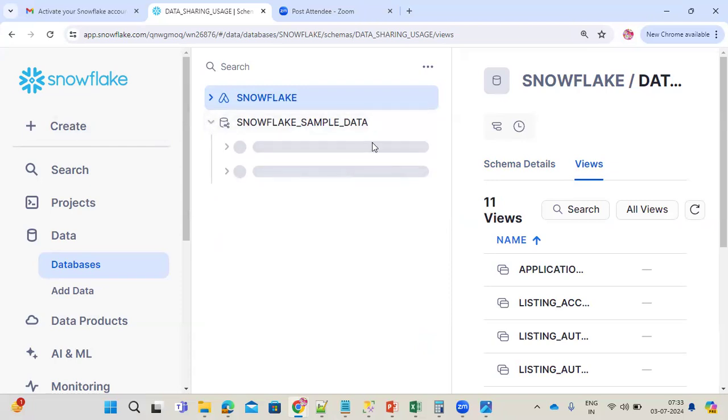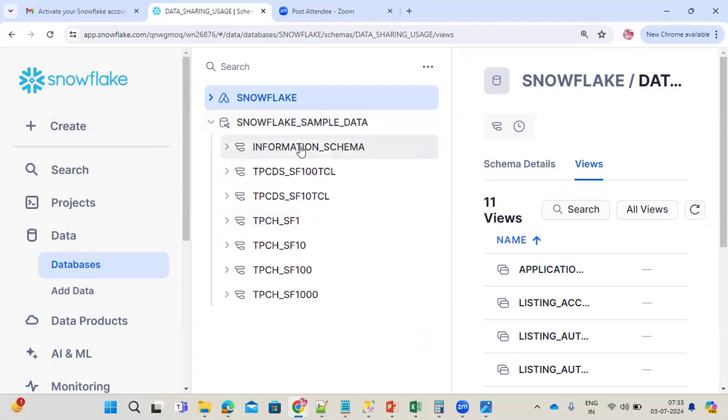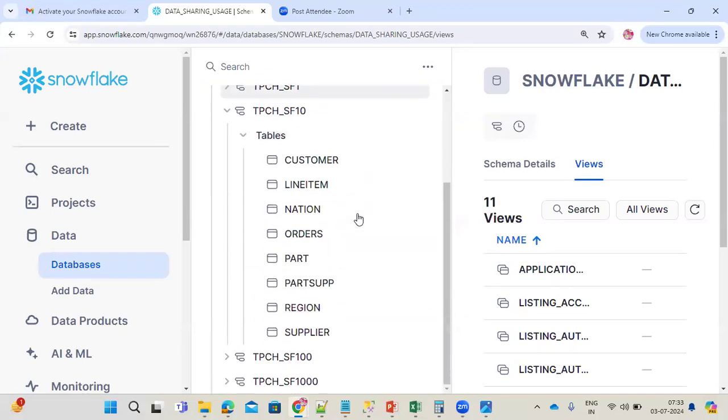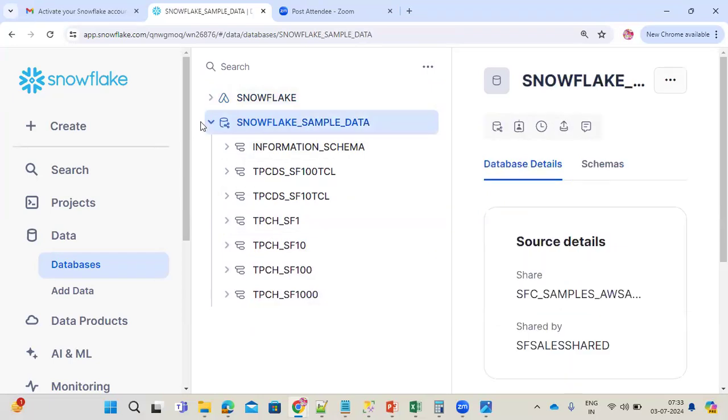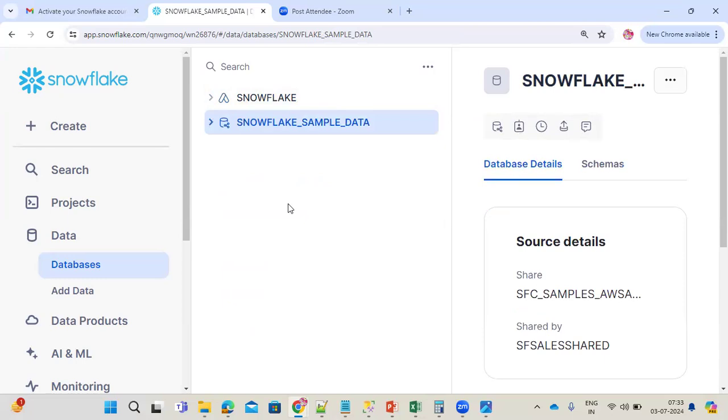If you expand this, you can see the different schemas. If you expand any schema, here you have tables. These tables are available in this schema of snowflake underscore sample underscore data.